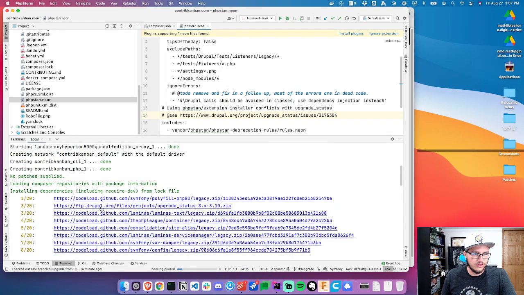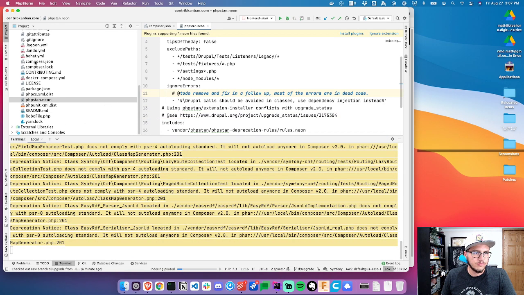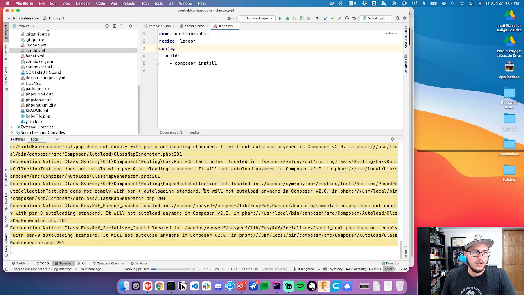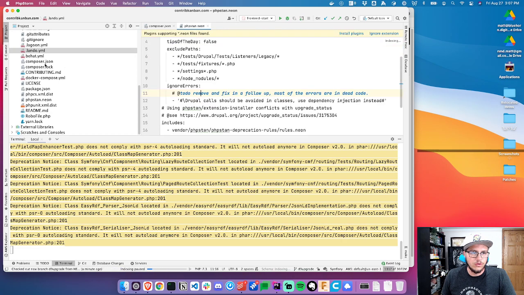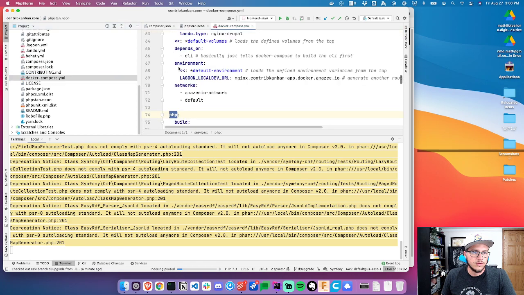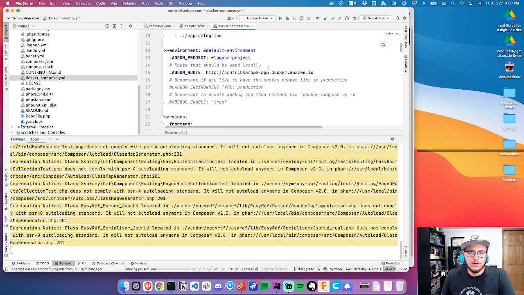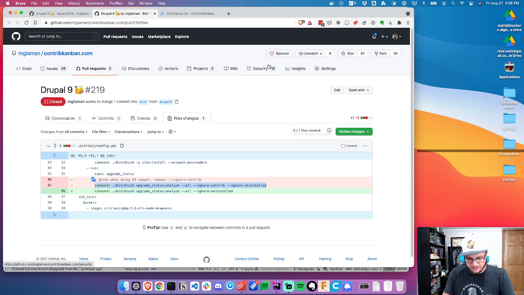Oh, is this still using Composer 1? Let's see if we can fix that as well. Actually, I don't know if I can because it's using the Lagoon recipe, and it might not work here. This could also possibly be updated.